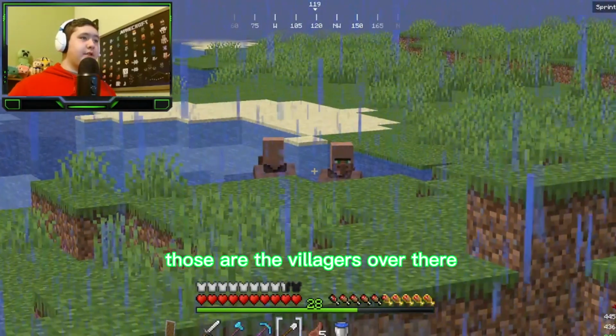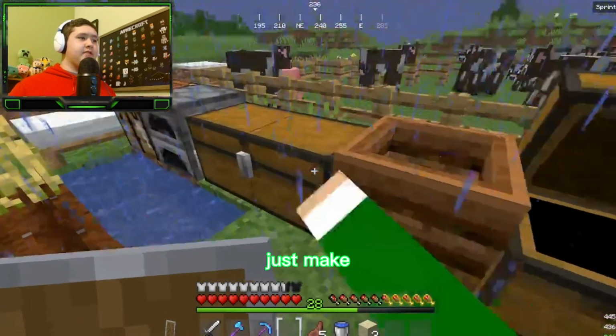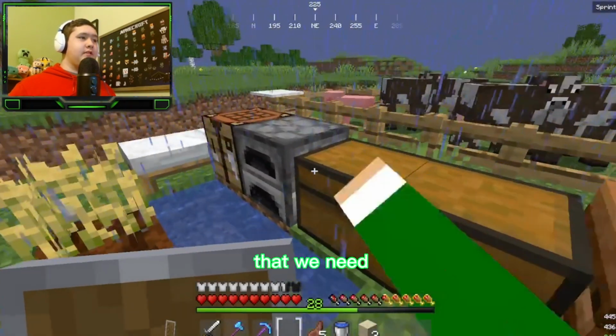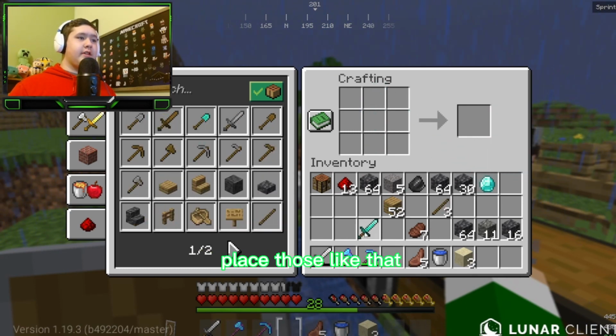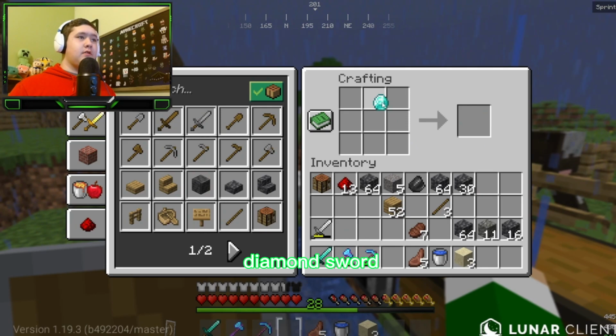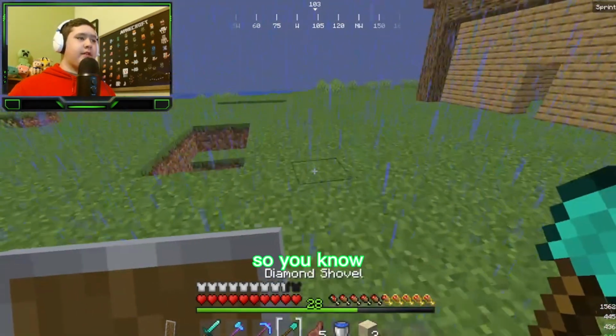Those are the villagers over there. You know, I have so many diamonds right now, I might as well just make the rest of our diamond tools that we need. Let's grab that out. Place those like that. And we have a diamond sword. And now, diamond shovel too. So, you know, that's great.